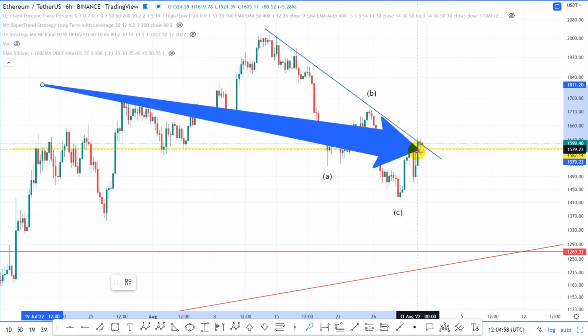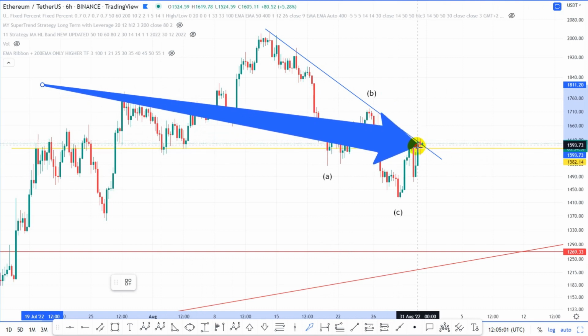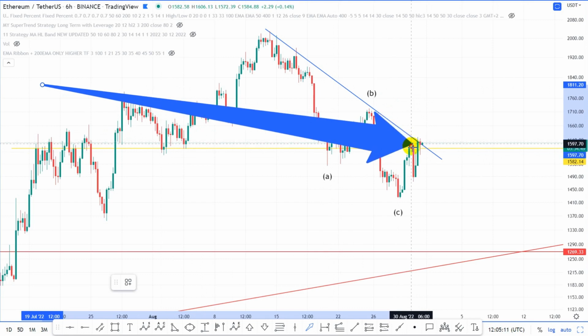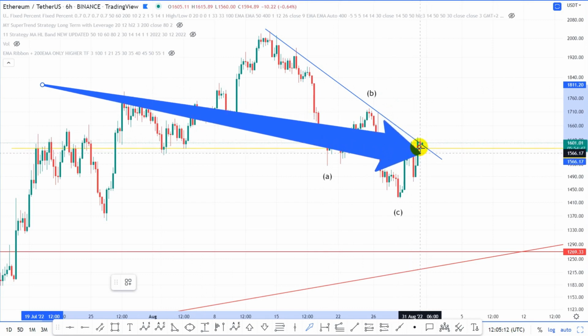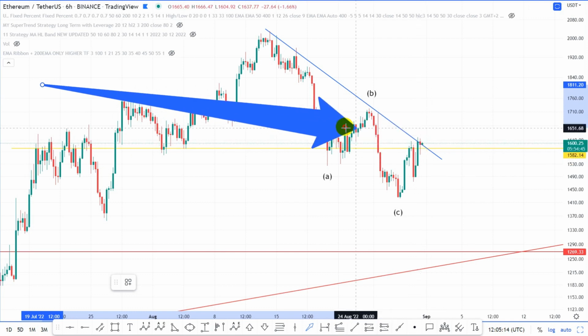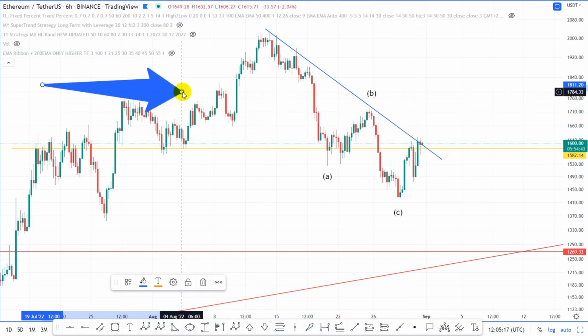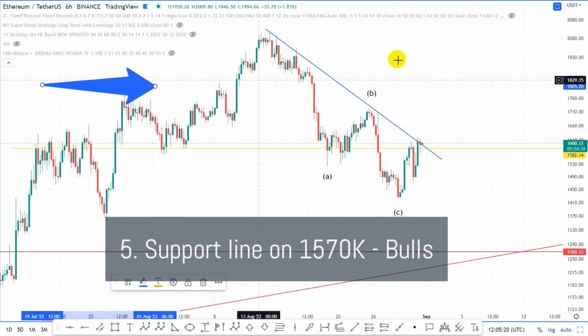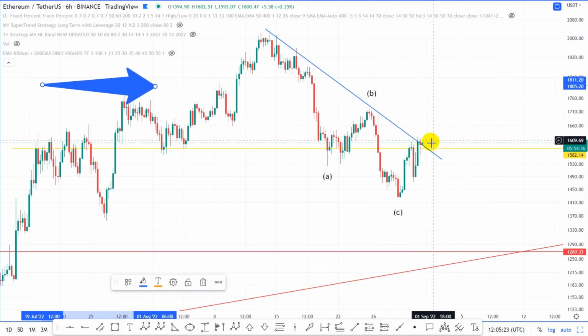This is the first candle that closed above it, but what we want to see is one candle completely closing above it in order for it to be a 100% bullish indication. Right now it can also be reviewed as a retest, and the candle here can also be a bullish sign for us. So let's actually say that this indication is bullish, but once again, in order for it to be 100% bullish, we need to have one candle form above this line, not even touching.